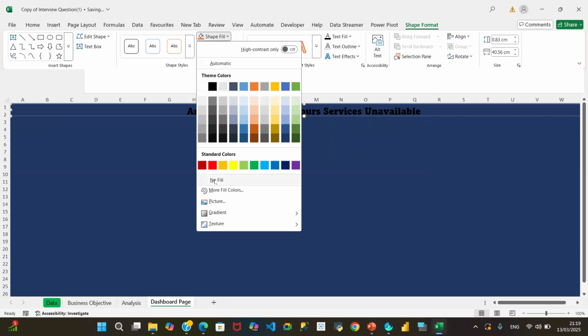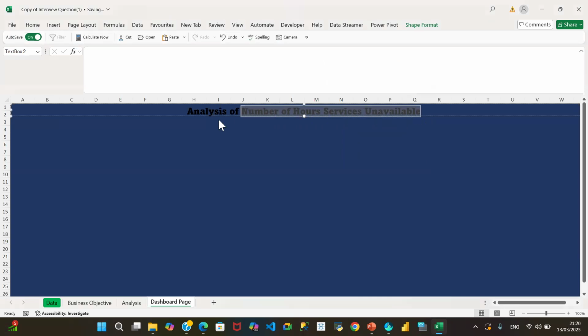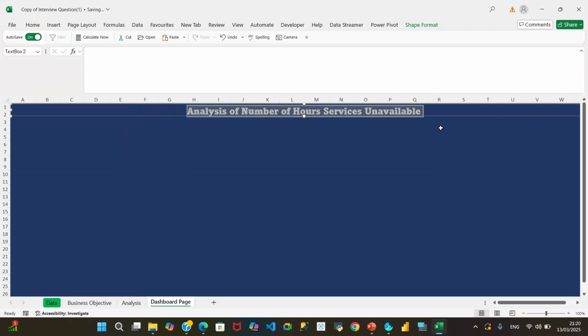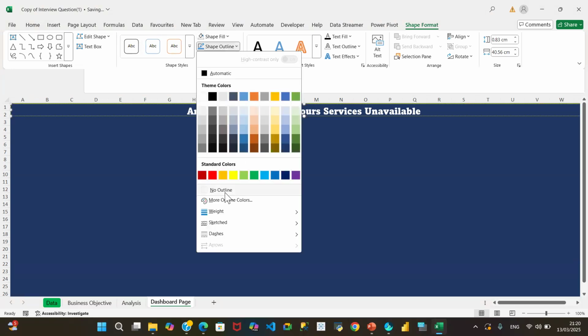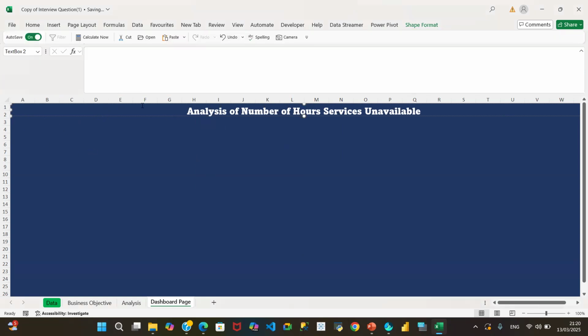I don't want shape fill, so I want it to blend in, which means this black color is not nice if I want that to blend in. So I may be better off using a white, yeah, something like this. Okay, let's see what more we can do in that shape format. Shape fill, I've removed it. Shape outline, I want to remove the outline as well. This line that's showing, I don't really want it at all. And I'm hoping that it's actually picked it to remove.